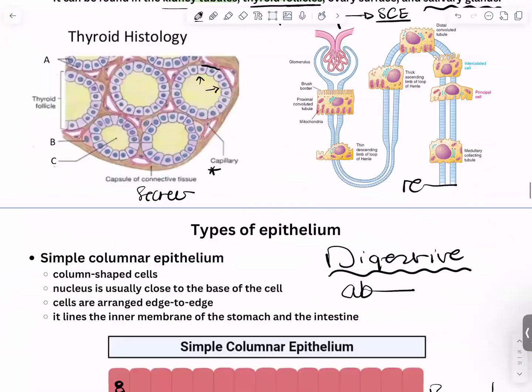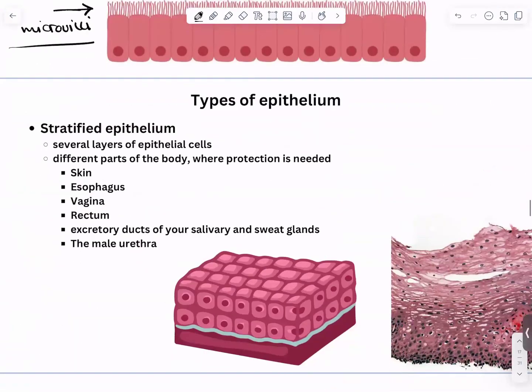And the last type of epithelial tissue that we want to discuss is stratified epithelial tissue. Several layers of cells. This is a histology slide. You can see many layers of cells, you can see many nuclei, and we call it stratified epithelial tissue. And probably it's from the skin. The structure looks like the skin, and we can find it in the skin. We can find it in the esophagus.